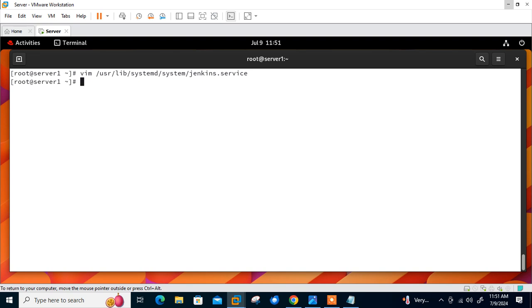So we have made all the changes to the configuration. Now we need to reload the daemon and restart the service: systemctl daemon-reload, and then systemctl restart jenkins. If everything is okay, it should be up.